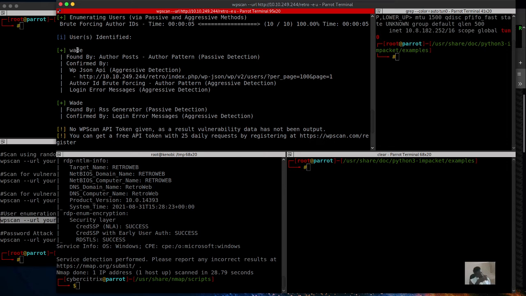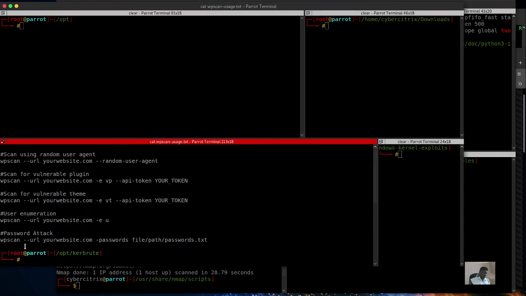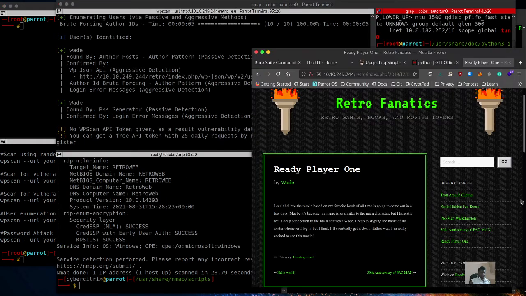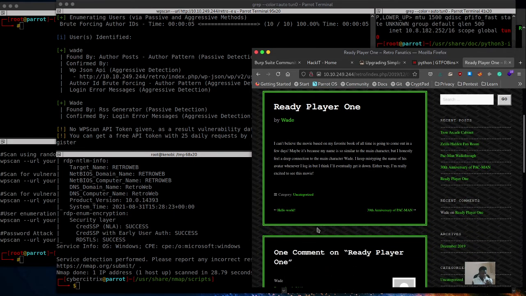So now I could grab this Wade user and still use WP Scan to conduct the password attack, brute force. I'll point to a dictionary file, try to see if I can brute force for Wade's password. And that could work, trust me, it could work. But I'm not going to do that today. I'll go back here. I already know there's a Wade user. Let me go back here and play around with this web application. What can I see? I see some notes here. Wade is leaving himself some notes.